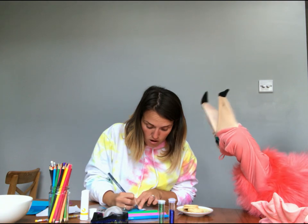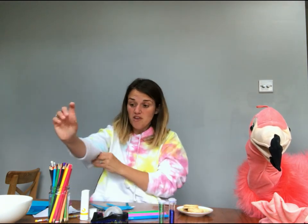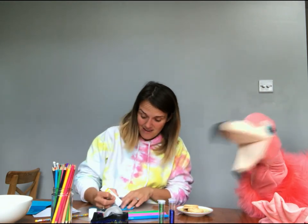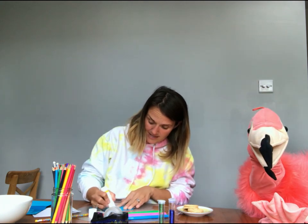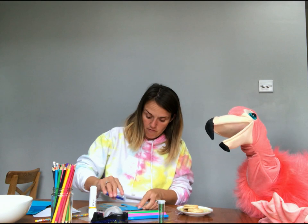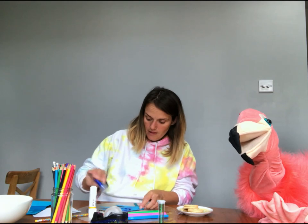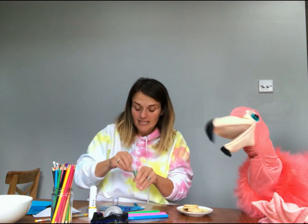So I'm going to draw a big eye on my fish there, just like that. Now, you may even have some little wiggly eyes at home that you can stick on. But there we go. I've drawn an eye on now. Now, you can decorate your fish however you want with your pencils and with your pens. I'm going to use some glitter because I quite like glitter. I do, don't I, Feathers? I quite like glitter. So I am going to use some blue glitter and some green glitter is what I'm going to use. There we go. Okay, and some green glitter.